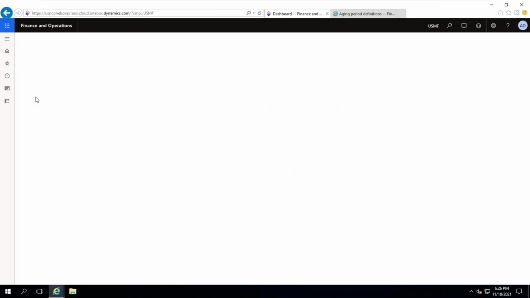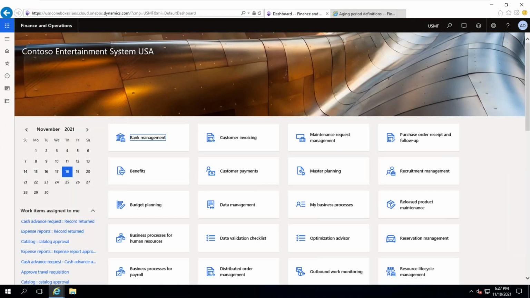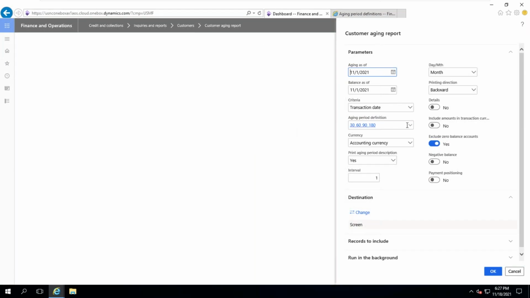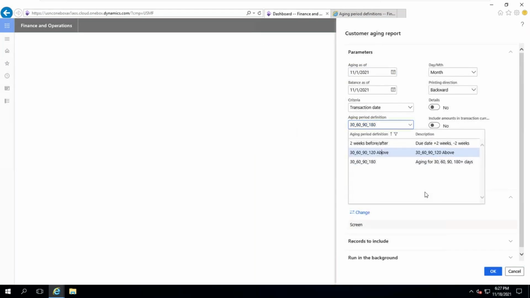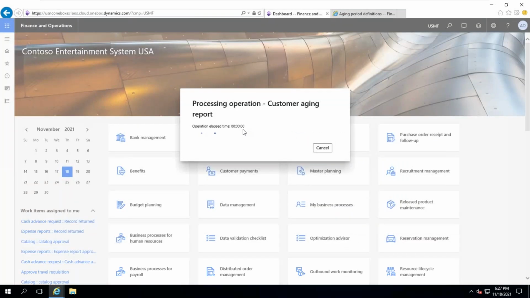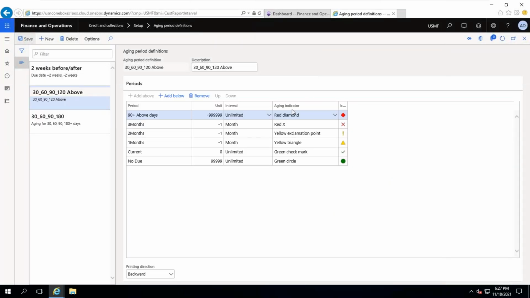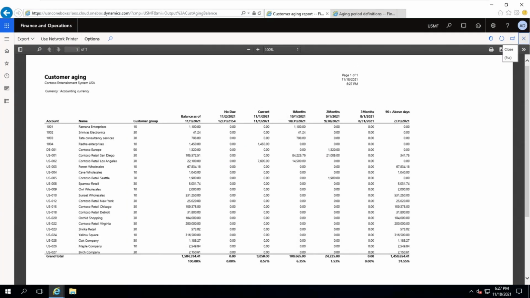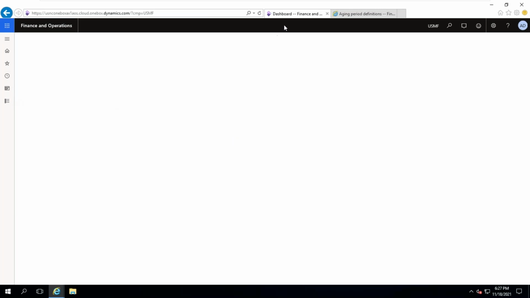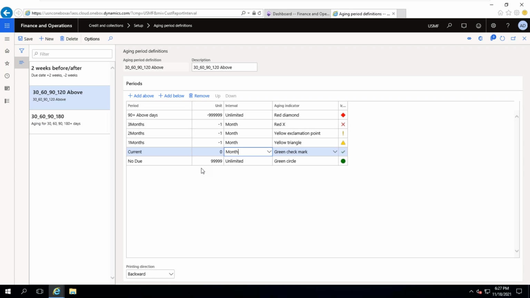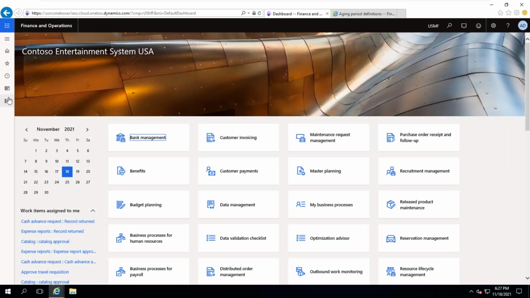Now I don't want to use the existing default given by Microsoft. I want to use the report which I have generated. Okay, so in this, let us understand. What is this 0? Actually it is current month. If you select month, that's good. 0 month. Let me execute once again so that it will show you some balances. I have entered current month, which means 0 month. I will discuss this later. Let me execute now.